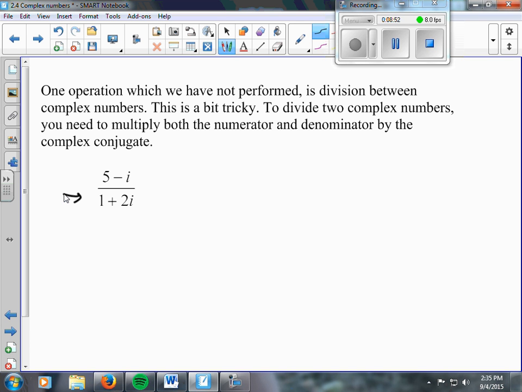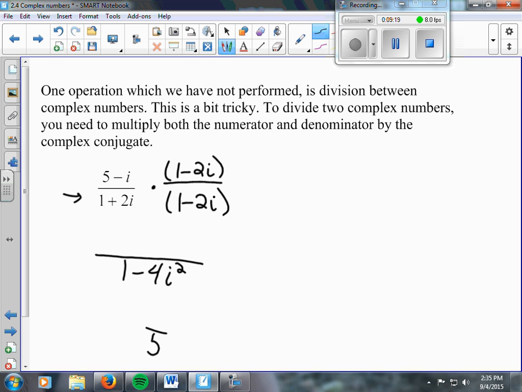And I guess that's sort of a theme. When you divide by a fraction, you actually multiply by the reciprocal. So to divide by a complex number, you multiply by the complex conjugate, and you do this in the numerator and in the denominator. The reason we do that is because now the denominator will be 1 minus 4i squared, which is just 5. And I can distribute something with just 1 term very easily. But with the 2 terms, the 1 plus 2i, there's no distributing that nicely.